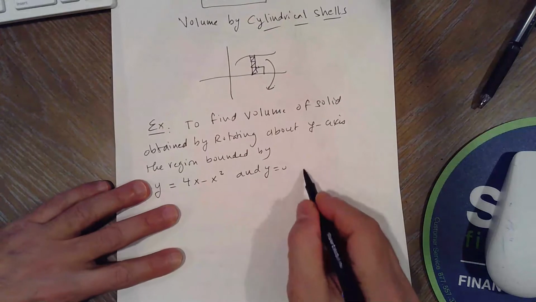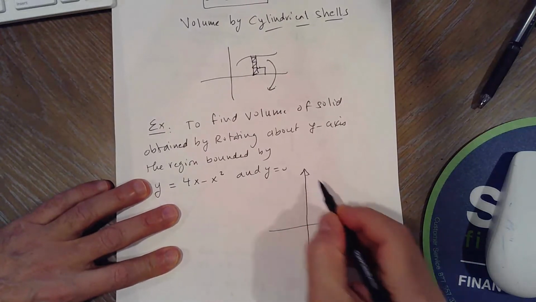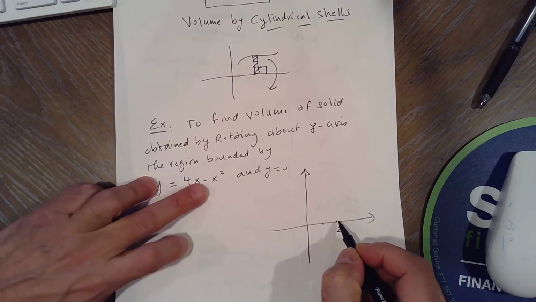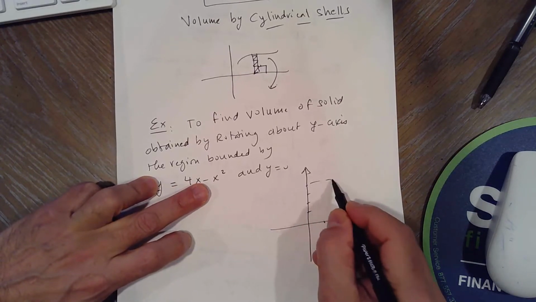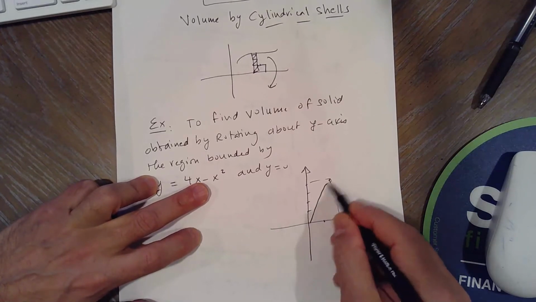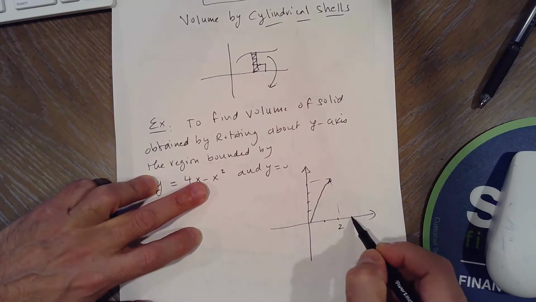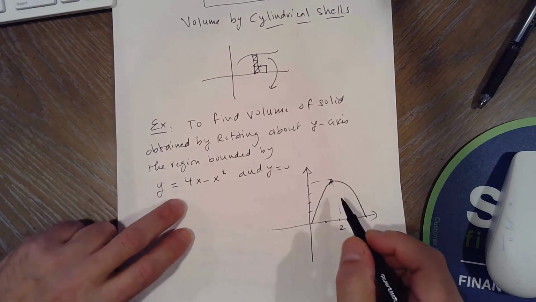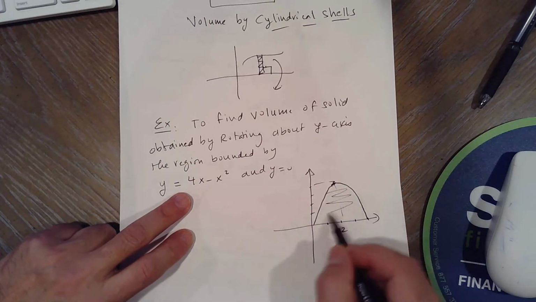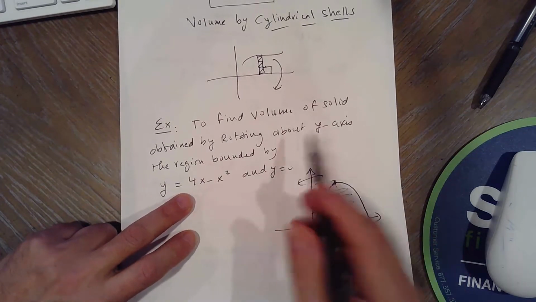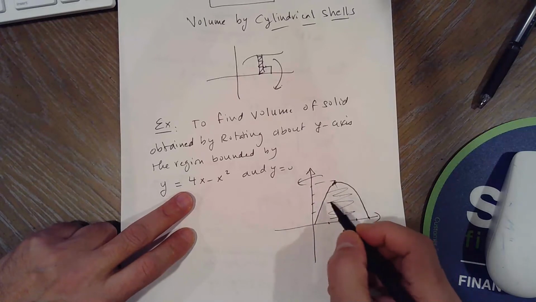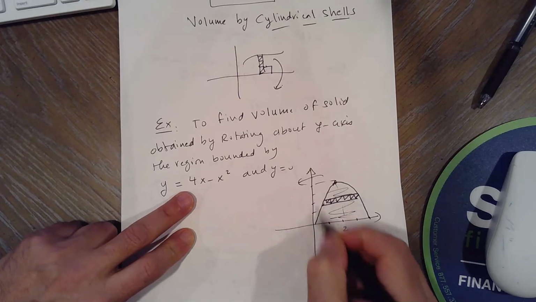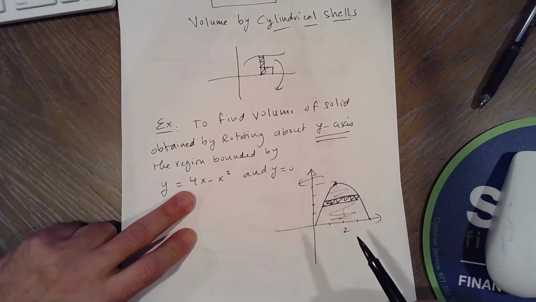If you do a rough sketch of that, that's a 2, that's a 4, so you can put it in your grapher, and you're going to get something somewhat like this in the first quadrant, and you want to take this region and rotate it about the y-axis. So if we were to use the washer method, we would have to do a rectangular strip perpendicular to the y-axis, because the y-axis is the axis of rotation.